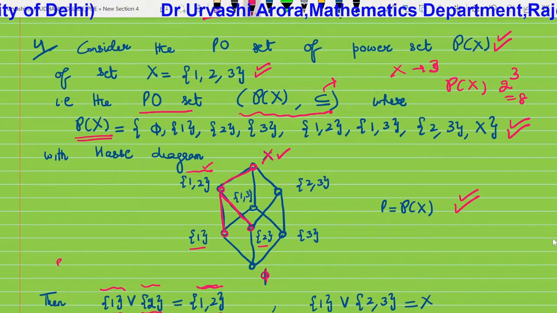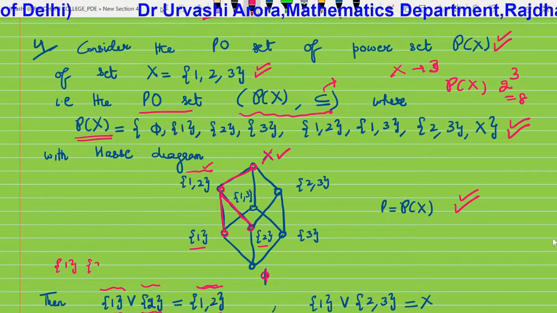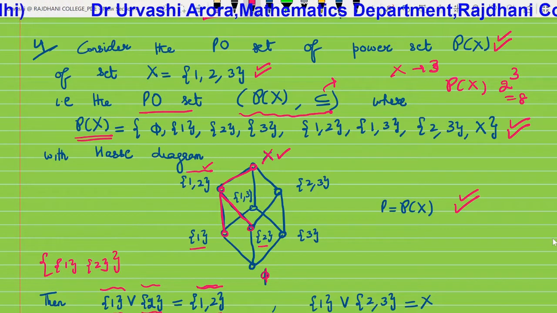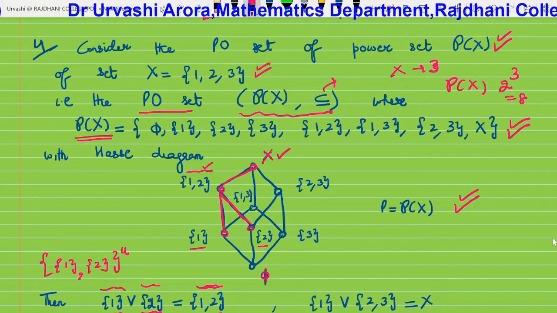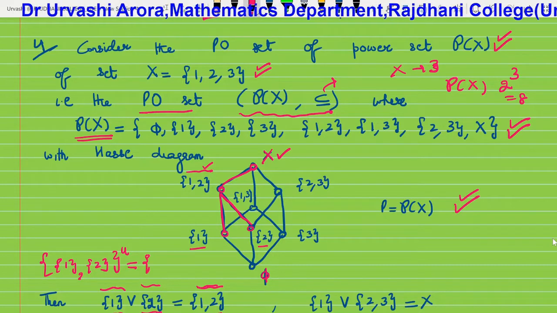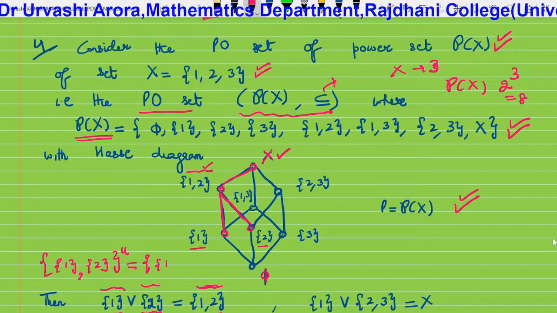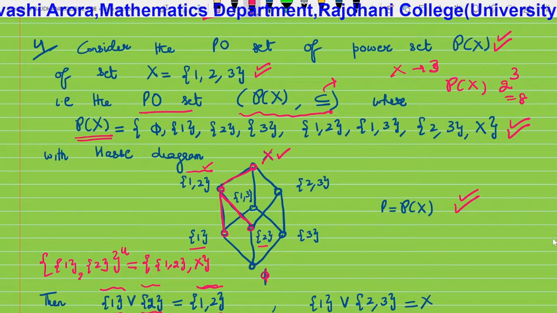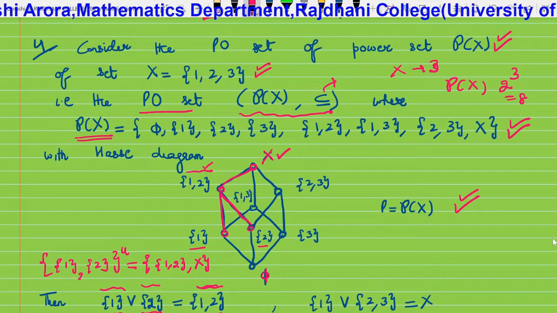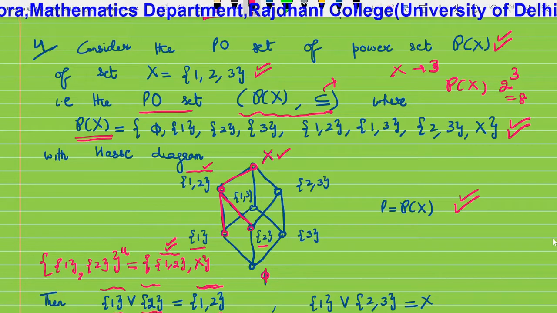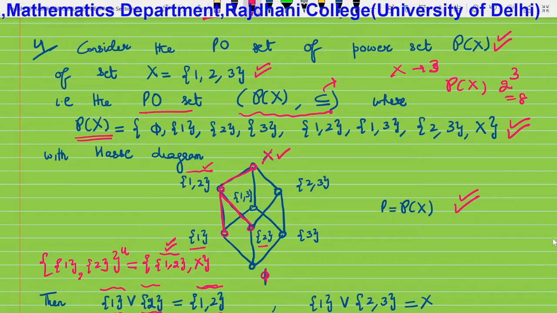Similarly, if you consider the set consisting of singleton 1 and singleton 2 and try to find the set of upper bounds, there are two upper bounds that this set has. One is {1,2}, which acts like an upper bound, and the other is X. Both of them are upper bounds, but out of these two, {1,2} is lesser than X. It is the least, so this is the least upper bound.